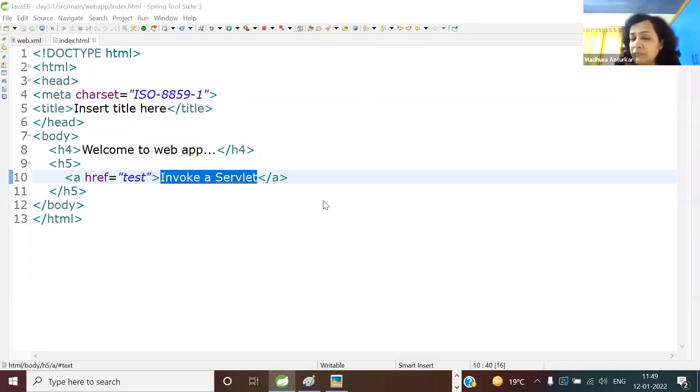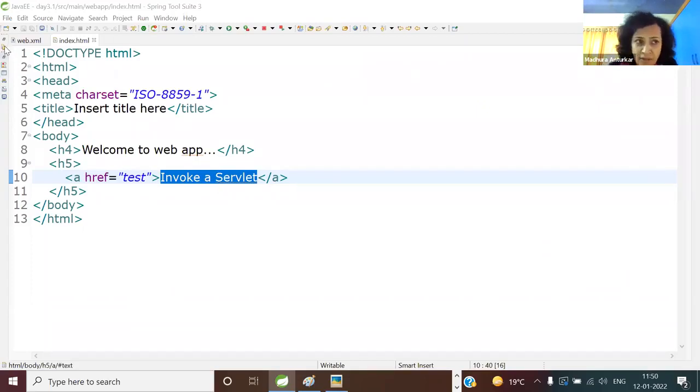What will be the first part of the URI? Will it directly start with /test? Wrong answer. What will it start with? The context path. What is the context path? /day 3.1 /test it is going to be. So the whole URL, Yogesh, uppercase, lowercase, don't mix up. Keep all lowercase, context root, context path. So the whole thing will be HTTP localhost 8080, day 3.1 /test.